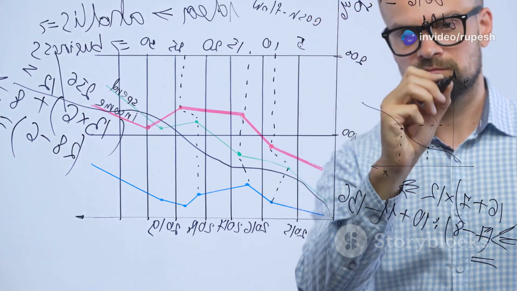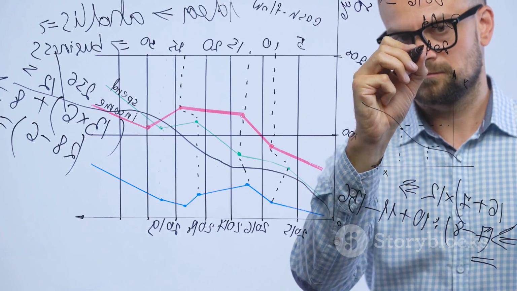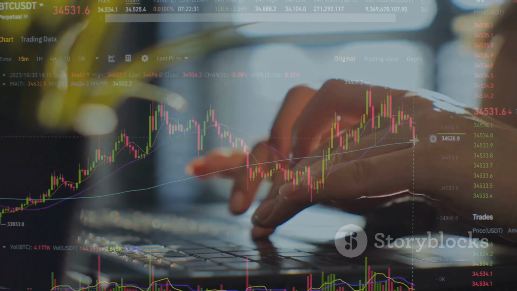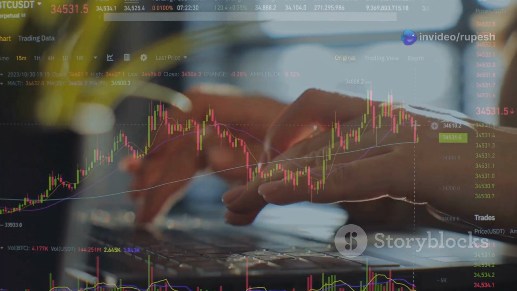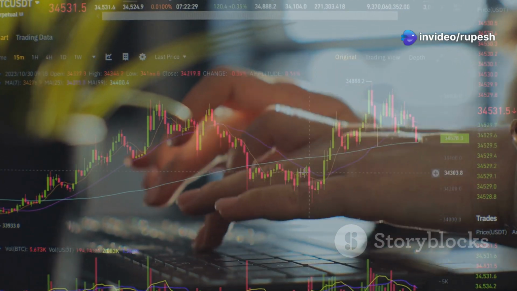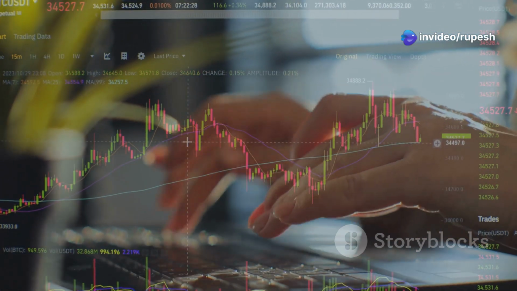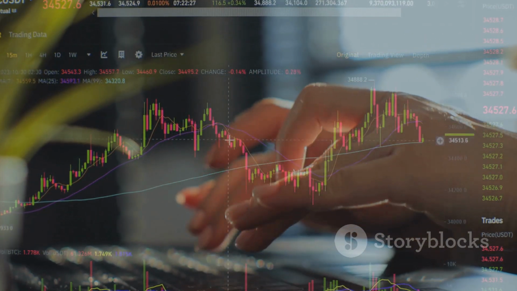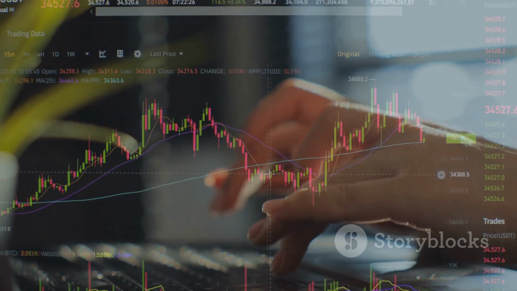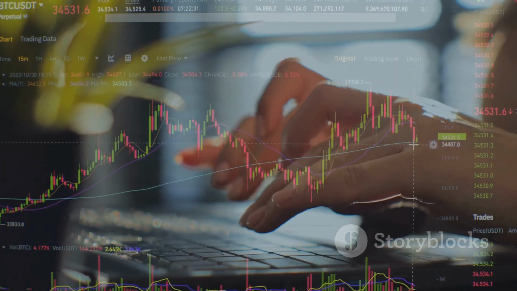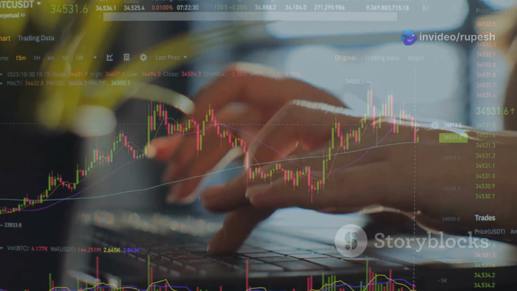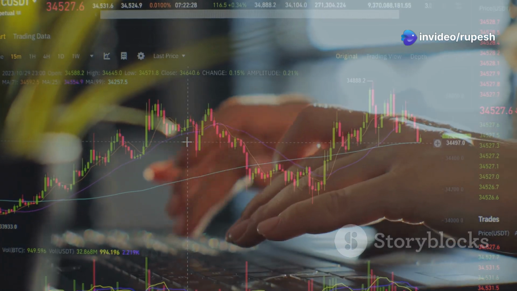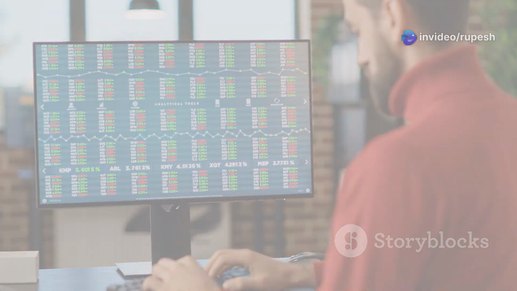Investors are willing to pay more for Company A's shares because they anticipate higher future earnings growth compared to Company B. Investors are willing to pay a premium for Company A's growth potential. This premium is reflected in the higher PE ratio. In contrast, Company B's lower PE ratio indicates that it is valued more for its stability and consistent earnings rather than high growth. Understanding these nuances helps investors make more informed decisions when comparing different stocks.